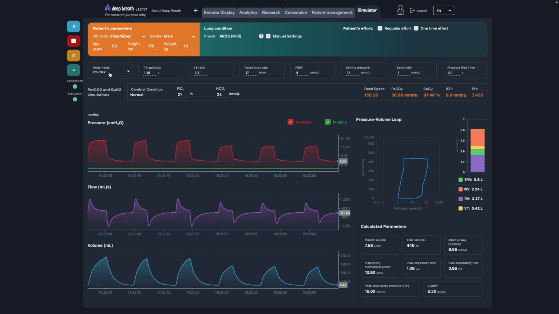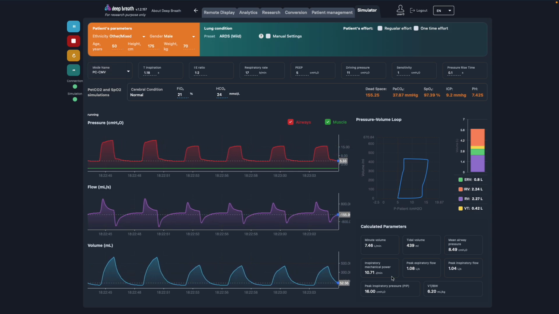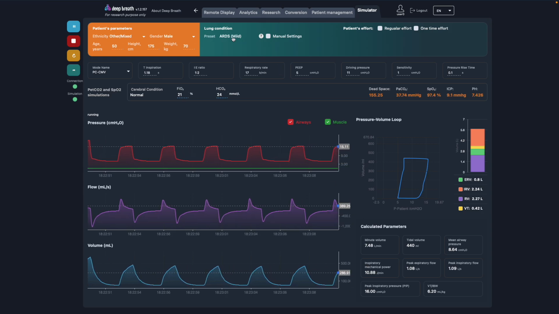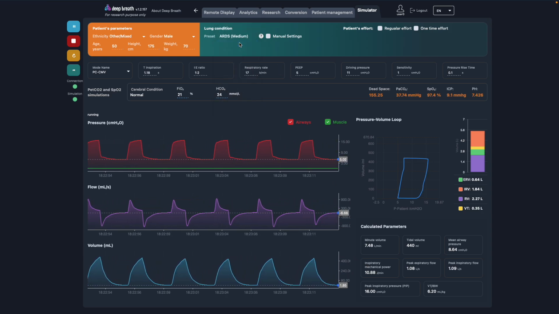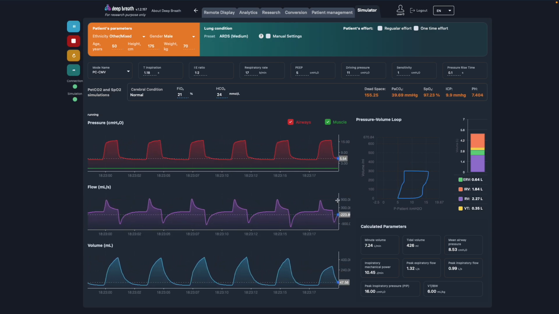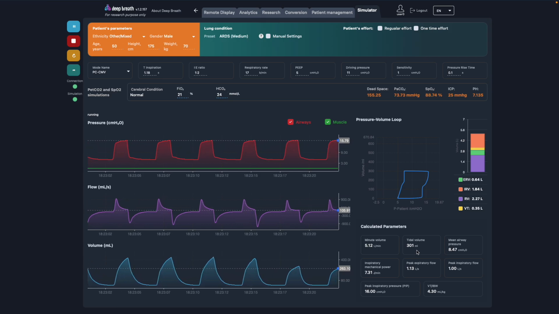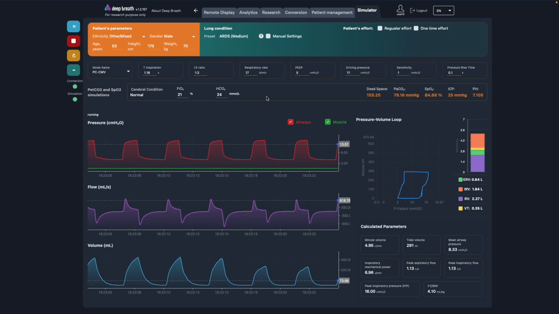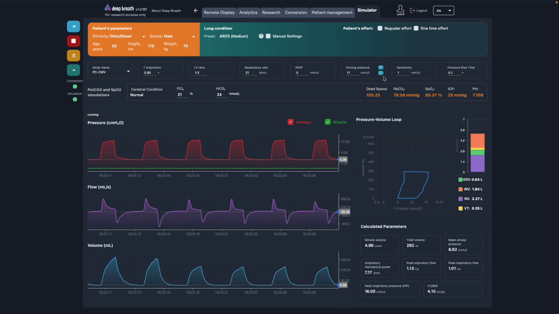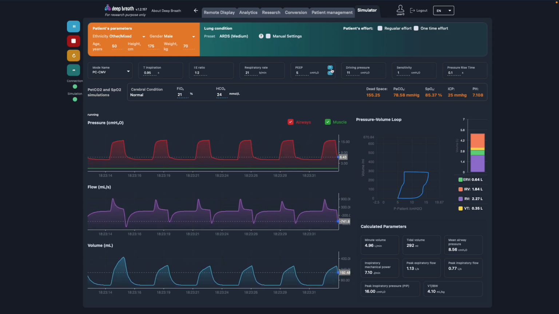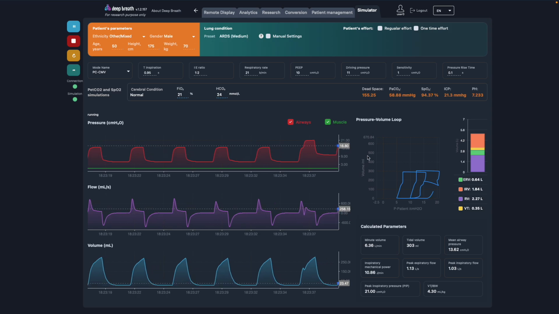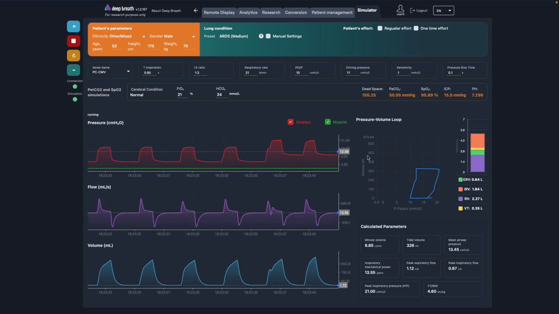We can also, interesting that mechanical power is calculated, so you can test different conditions. For example, we can test other lung conditions, for example, more severe ARDS. So what will happen now? Again tidal volume decreases, so we need to do something else. So that's up to you to understand how to fix this condition.